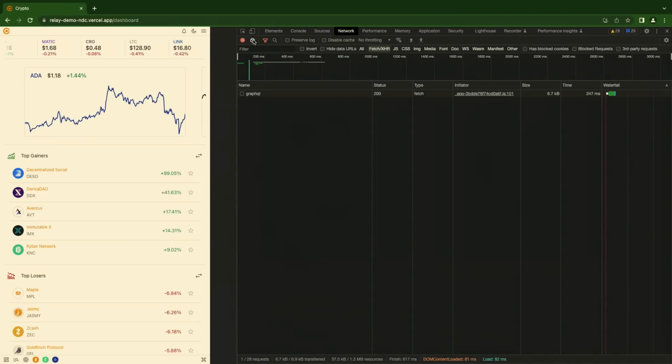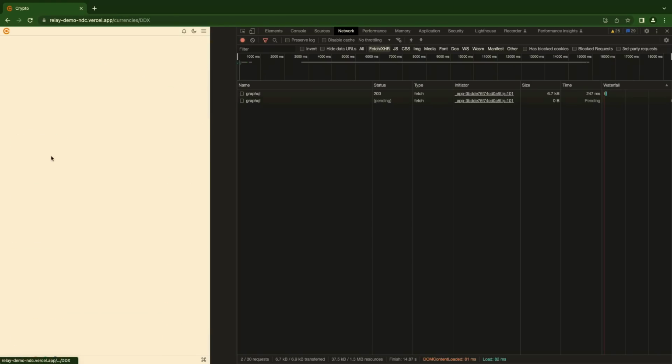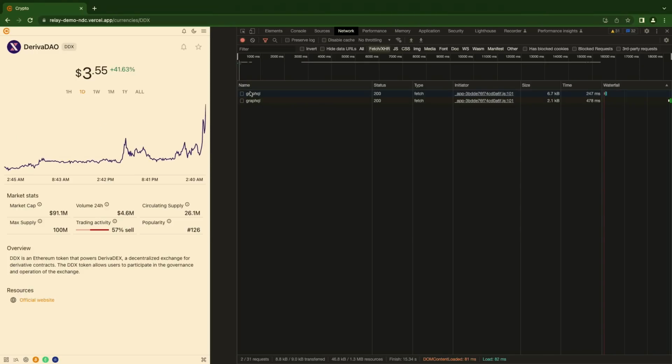But what you can see is that we have a single GraphQL request to get all the data for our components. And if I go now to the Bitcoin price or to any other price, let's go to this one, we have, again, just one more GraphQL request because we can fetch everything we need at any point in time in one request. And that makes it super resilient over mobile connections. Like you're on a bus, you have a 3G connection, you fetch something, it's not 10,000 connections that wait for other connections to finish. It's a single connection to fetch your data.